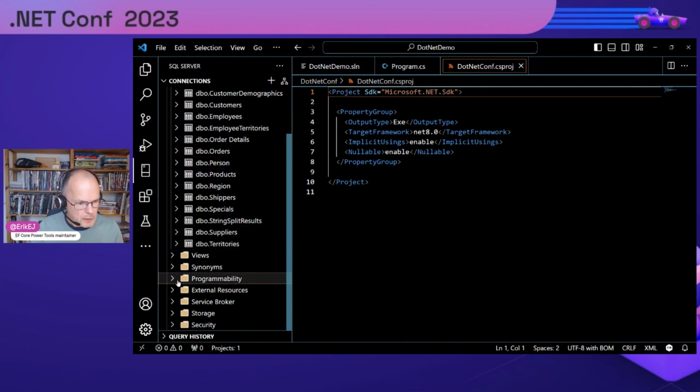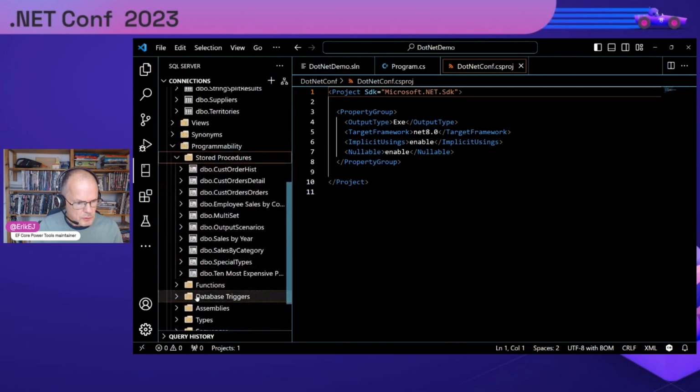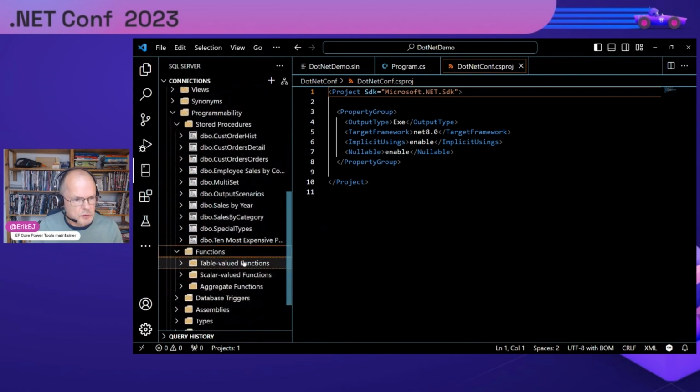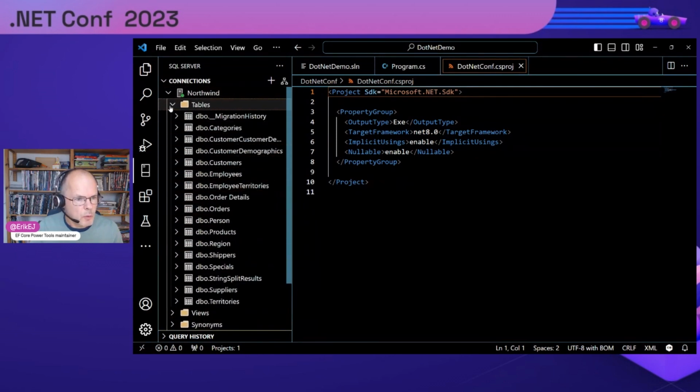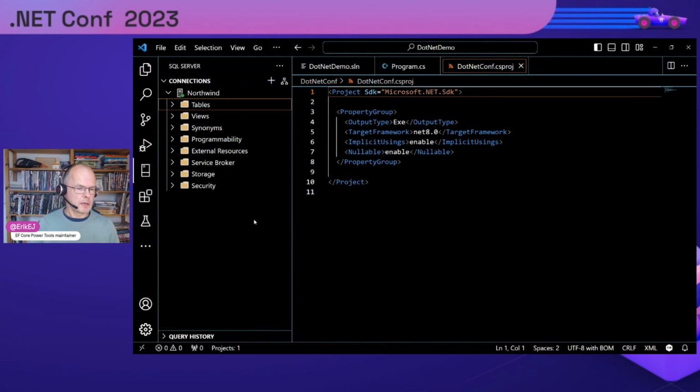It also contains some stored procedures and some functions. We will see how we can map these and create a database context and related entity classes using this new Power Tools CLI tool.